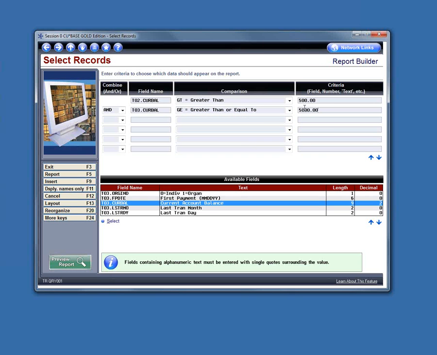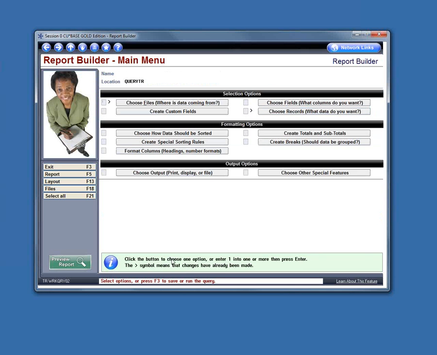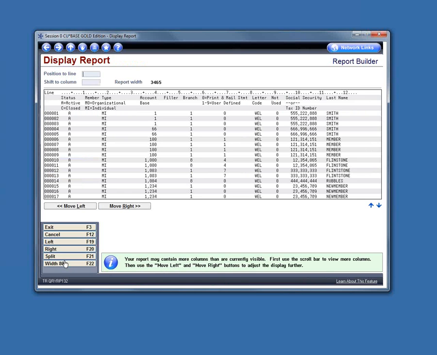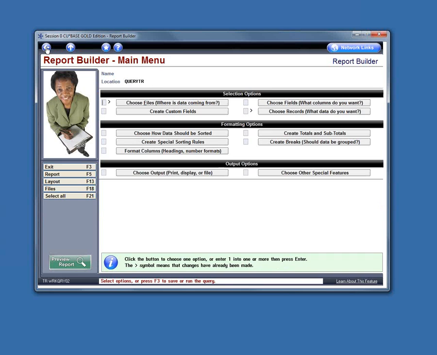Okay, so for our selection criteria, then we went ahead and chose information from both of the files that we had added to the master file. So if we preview our report, then we're going to get all the people who have a checking account and a loan greater than $500 and $5,000 respectively.